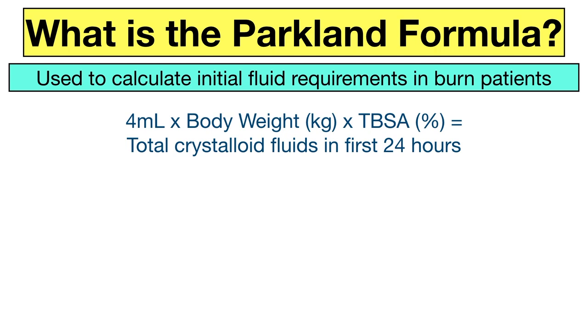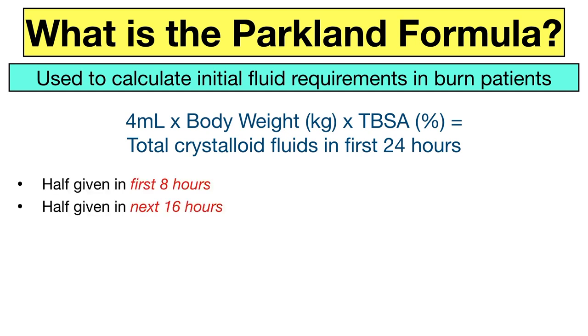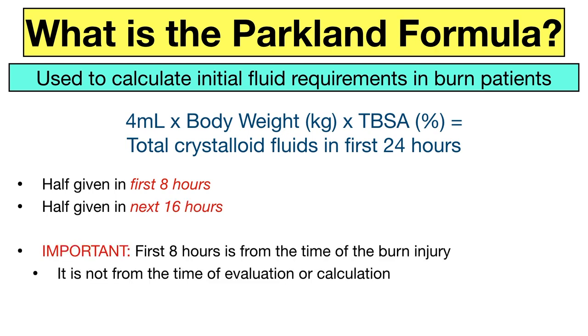This will give you the estimated total amount of fluids the patient should receive in the first 24 hours after injury. Half of that total volume should be given in the first 8 hours, and the other half should be given over the next 16 hours. It's important to remember the first 8 hours begins from the time of the burn injury and not from the time of presentation or when you made the calculation.